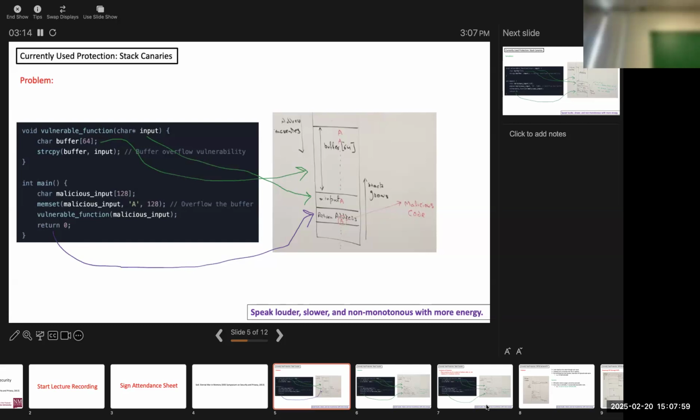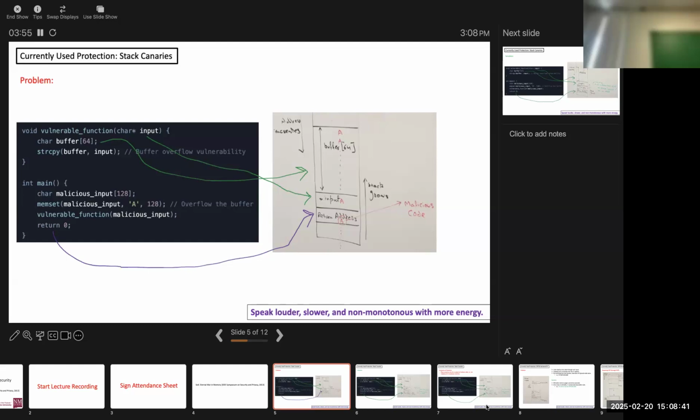Now, how can the user use this vulnerability to do the buffer overflow? Let's say the size of the buffer is 64, so you have a location of 64 bytes, but then your user provides an input string of 128 bytes, a 128 character array. What will happen? It will start filling downward, because if we assume the stack grows up, then the addresses are increasing downward. The first character will be written here, the next one here, and so on. It will keep filling the next 128 locations. So it will overwrite your input, all the local variables, and also the return address.